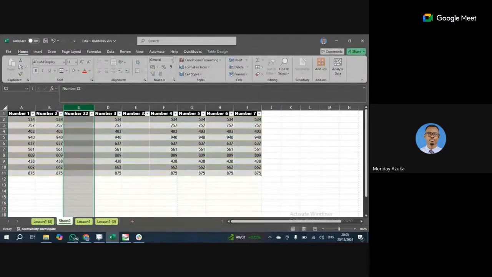I click on this row, I come to E2. If I come to E and click on it, it will not highlight C again. So what I need to do is to hold down my control key. You hold down your control key, then you click on it. Voila. You can see that it has highlighted 2 columns at once. It works everywhere, even in your normal files on your computer. If you want to highlight many files in a folder, all you need to do is hold down your control key and start clicking on those ones, or you press your shift.